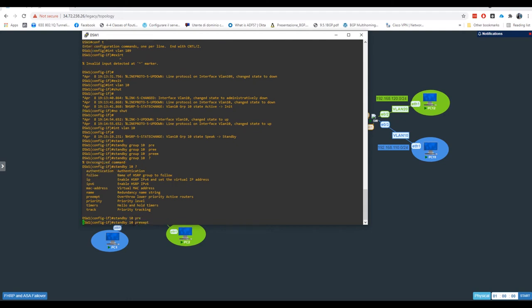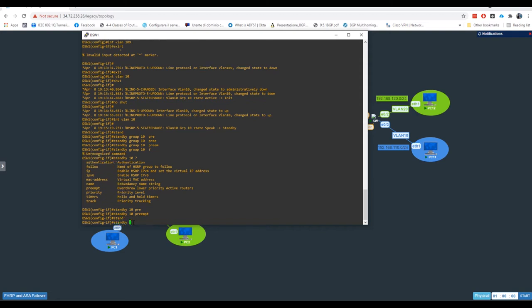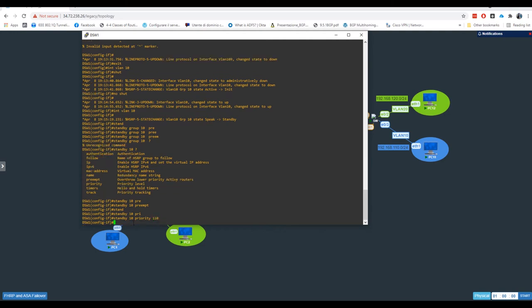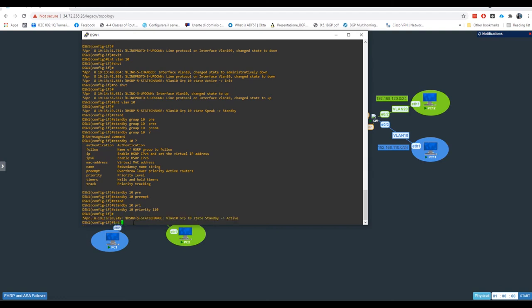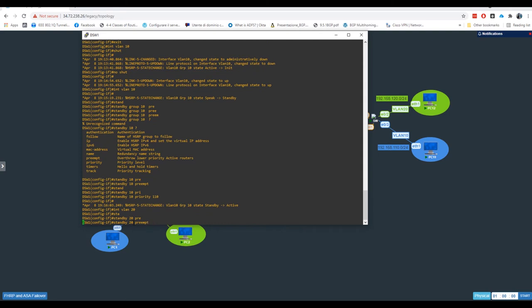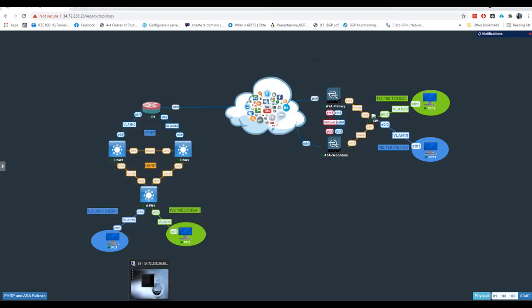Okay. And standby 10 priority 110. I'm going to change the priority. So interface VLAN 20, standby 20 preempt. Right. Now switch number 2.